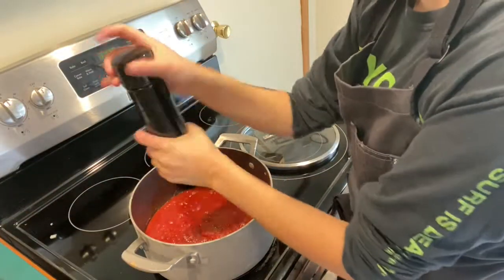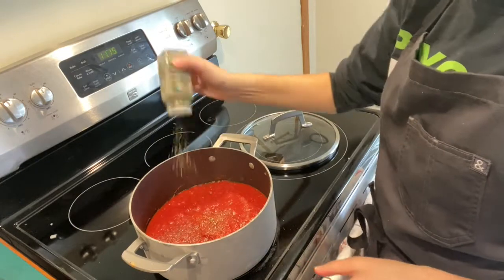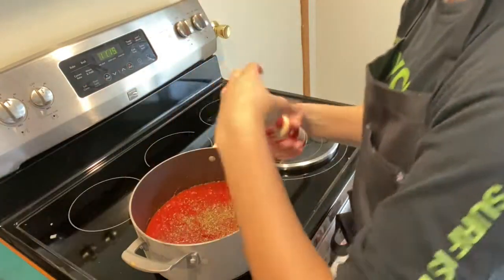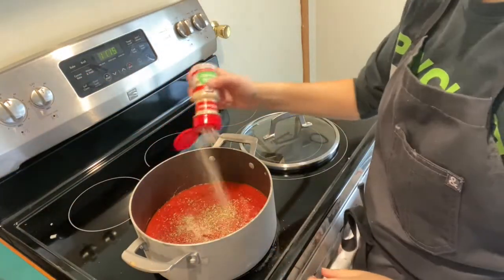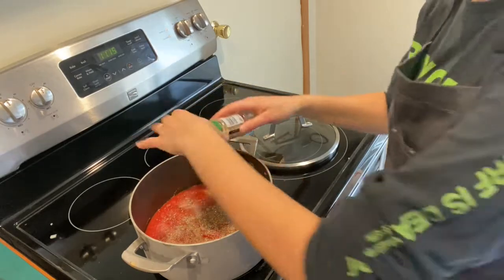Freshly ground pepper. Again, good amount. Italian seasoning. Does the work for you. I love Italian seasoning. Let's turn this way down because it's already starting to boil. Garlic powder. And just a splash of onion powder.